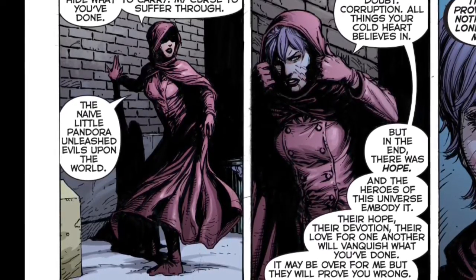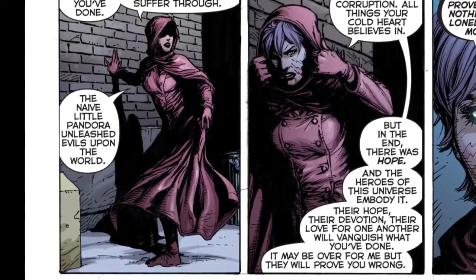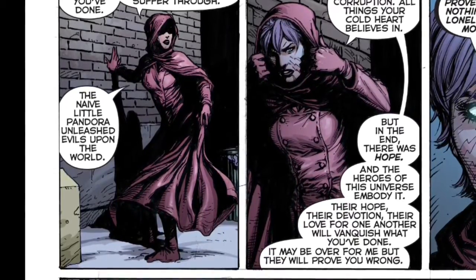So Pandora says, like, what have you done? I can't really go along with this. And Dr. Manhattan just blows her up. And so that's the end of the New 52 era there.